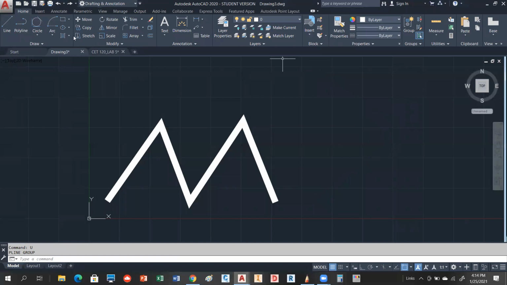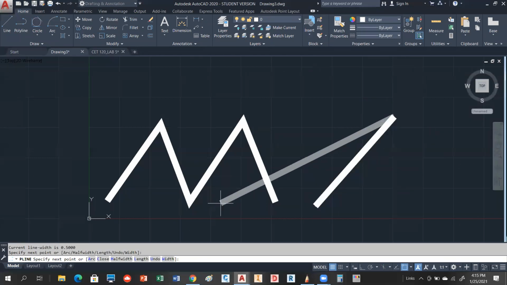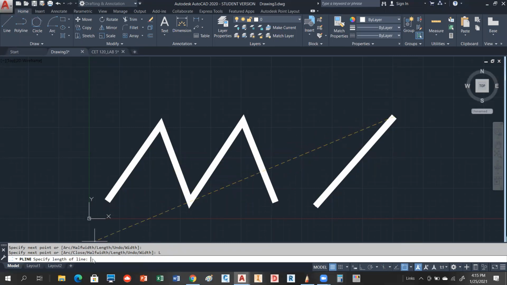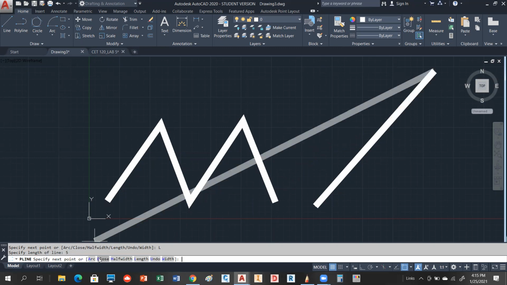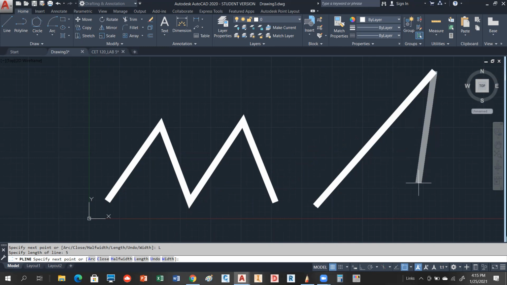So I'm going to again go back into my polyline command. I'm going to pick a point. I'm going to pick a second point, and I'm going to go into length. And what it wants to do is know how big my length segment's going to be. So again, I'm going to just type in 3 or 5. And what it does is it knows the direction of the first line segment, so it just shot out another line in the same direction. So that's a quick way of going in the same direction with a line.